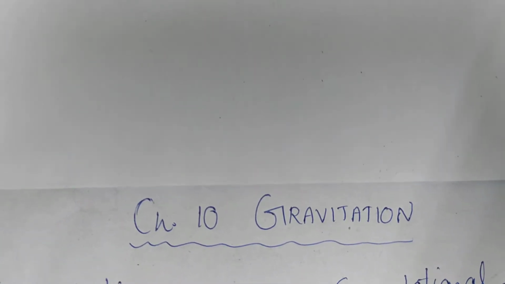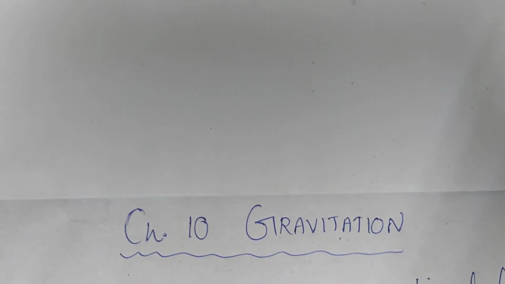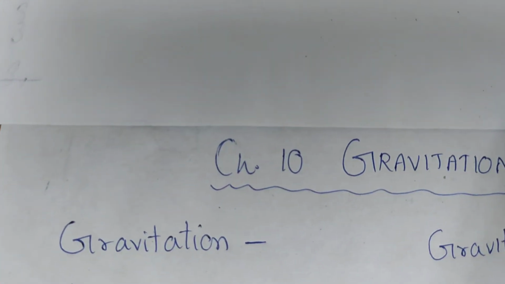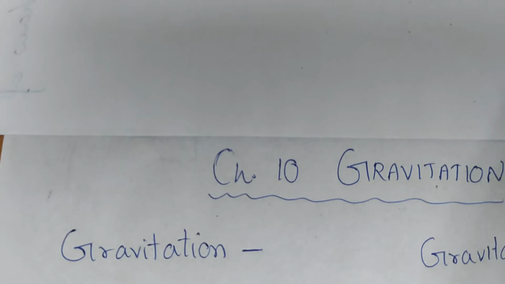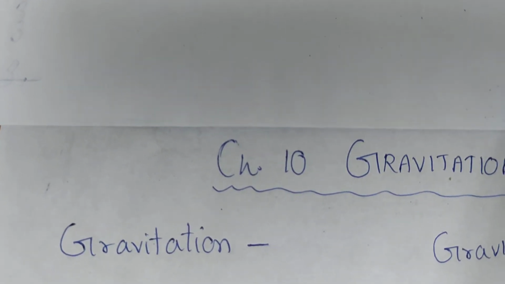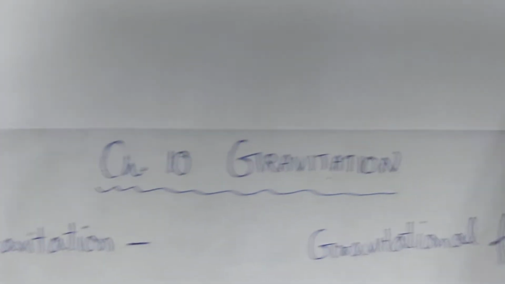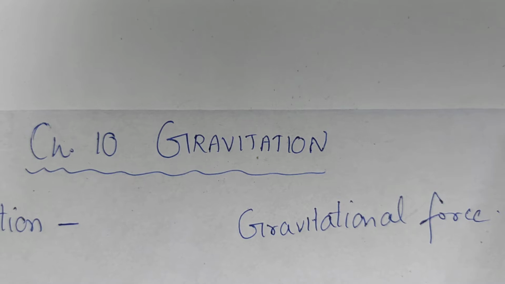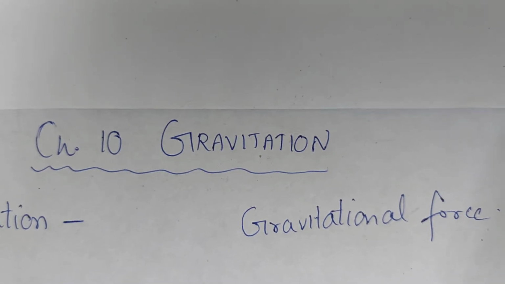Hello students, let's do the quick revision of chapter 10 Gravitation. Now, the definition of gravitation, let's do it first. It is a phenomenon of attraction between any two bodies in the universe due to their masses. Gravitational force is a force of attraction between any two bodies in the universe due to their masses.